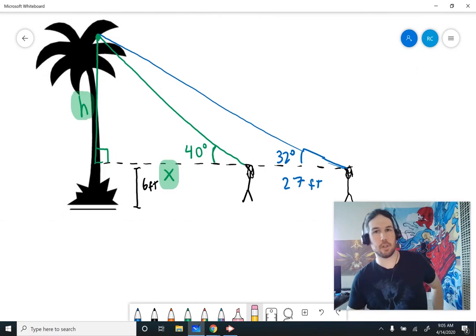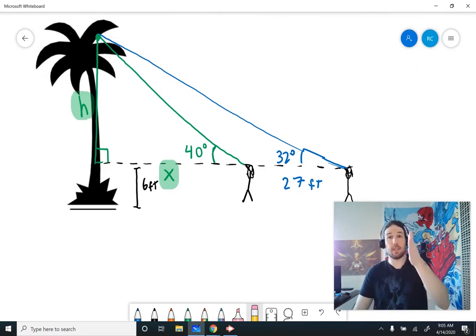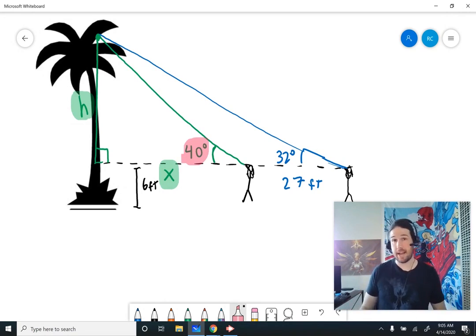So here is a diagram of the situation. When I took the measurement from the close side of the street, I got a 40-degree angle using my clinometer that I had on my phone. When I backed up across the other side of the street, which is 27 feet away, and I took the same measurement using my clinometer, I got 32 degrees. Now, I'm looking for the height of the tree, but I also don't know how far away I was from the tree when I started. And then finally, my measurements are being taken from 6 feet up off the ground because I'm not laying on the ground and using the clinometer. The clinometer is about 6 feet off the ground when I take my measurements. Okay, so that's our review. Let's actually solve this thing now.